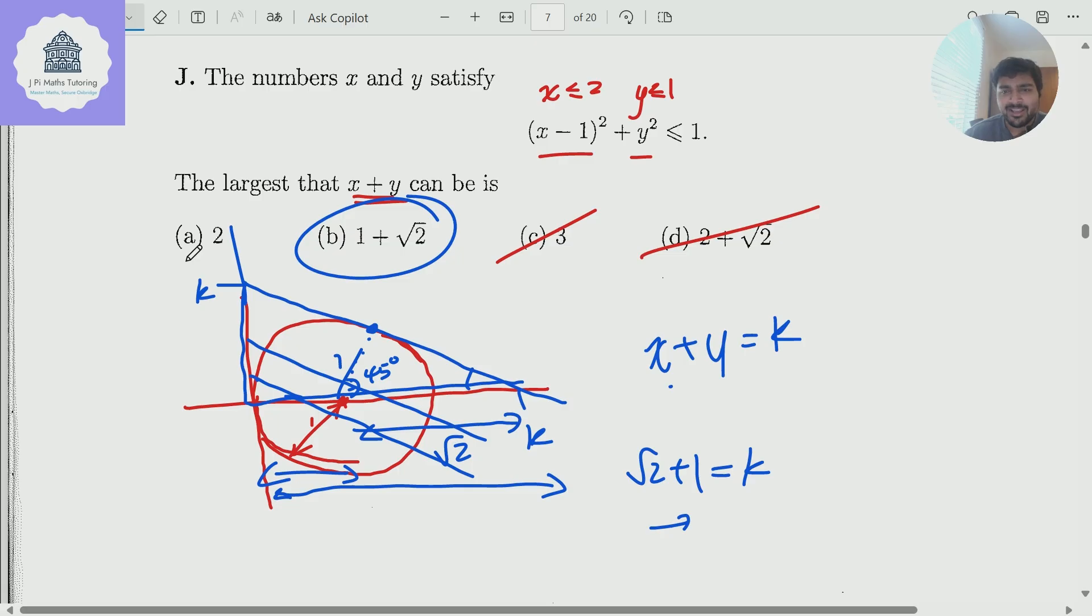A pretty nice problem here. This is the way that you would solve it, kind of directly. But you definitely can eliminate some options. And certainly under time pressure, maybe if you don't think to use this method, it's useful to know if you can eliminate some options as well. That's probably a nice way to eliminate 2 as well. It's quite small, certainly compared to 3 and 2 plus root 2. But this number here is roughly 2.4. So only a little bit bigger than 2. Anyway, thanks so much for watching. I'll catch you in the next one. Have a great day.